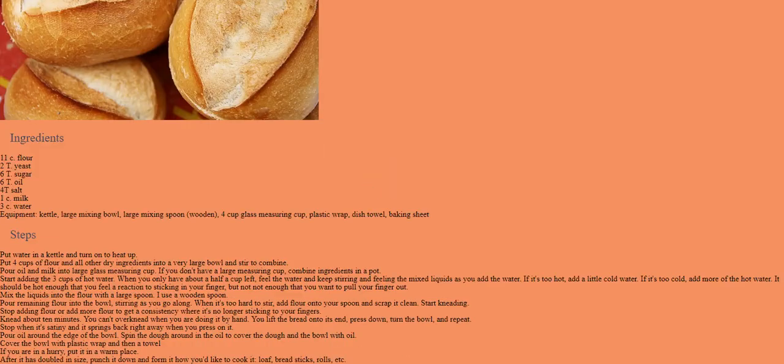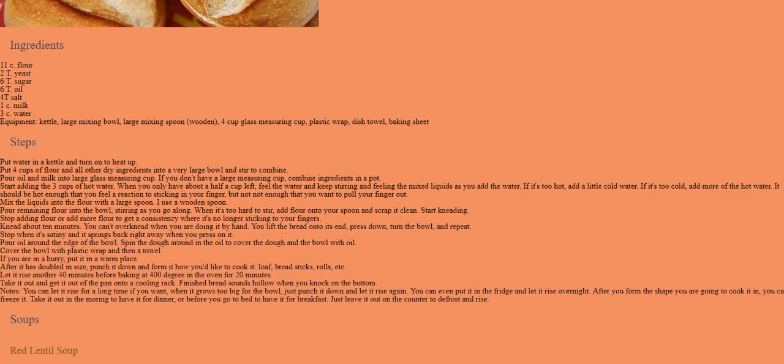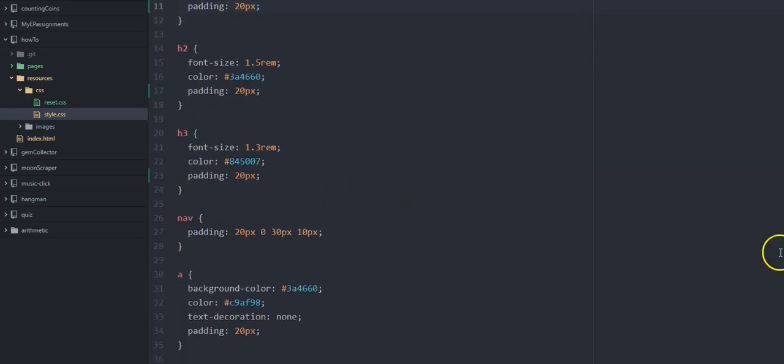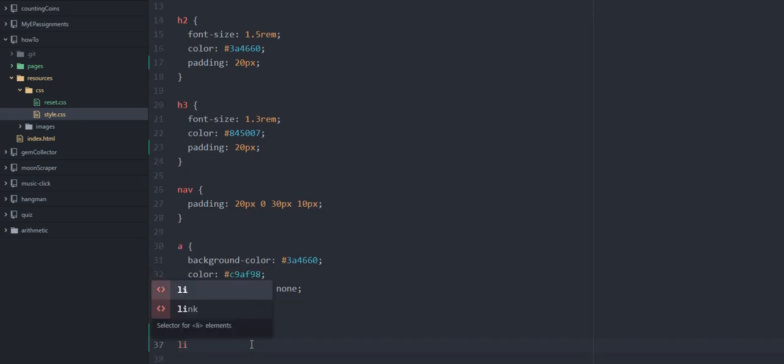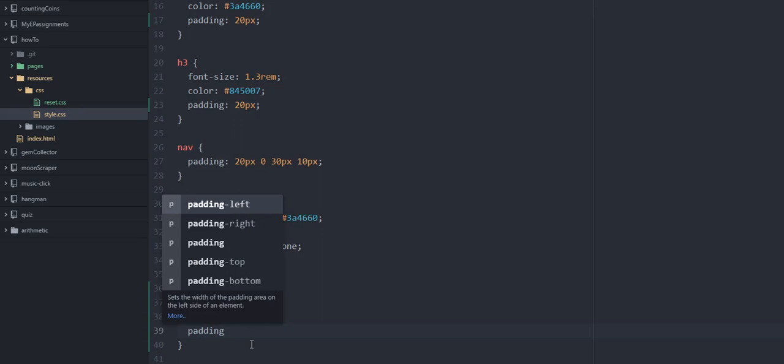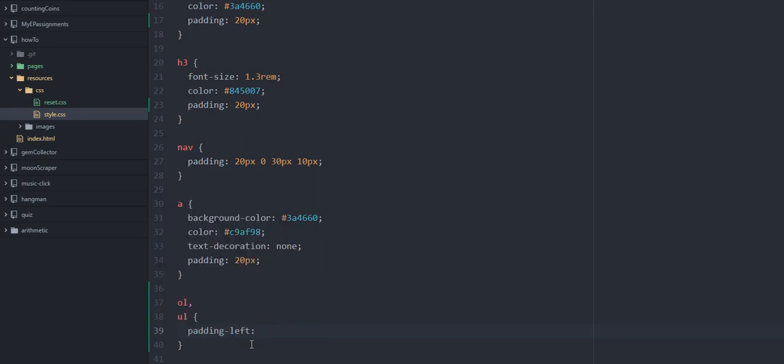Move that in. Once you add the reset, you're going to want to go back in and add some padding. Our ordered list and our unordered list, I want to give that a padding too. Padding on the left, I would say. Let's give it 40 pixels.